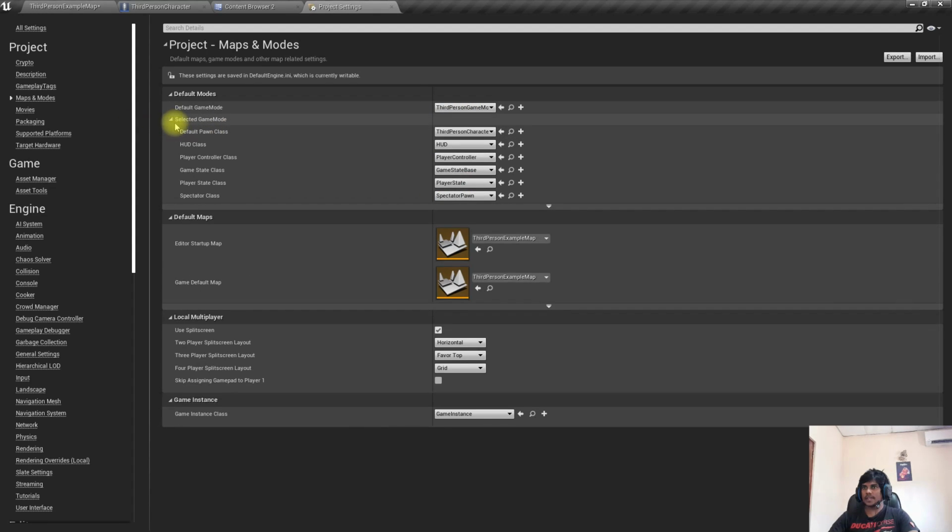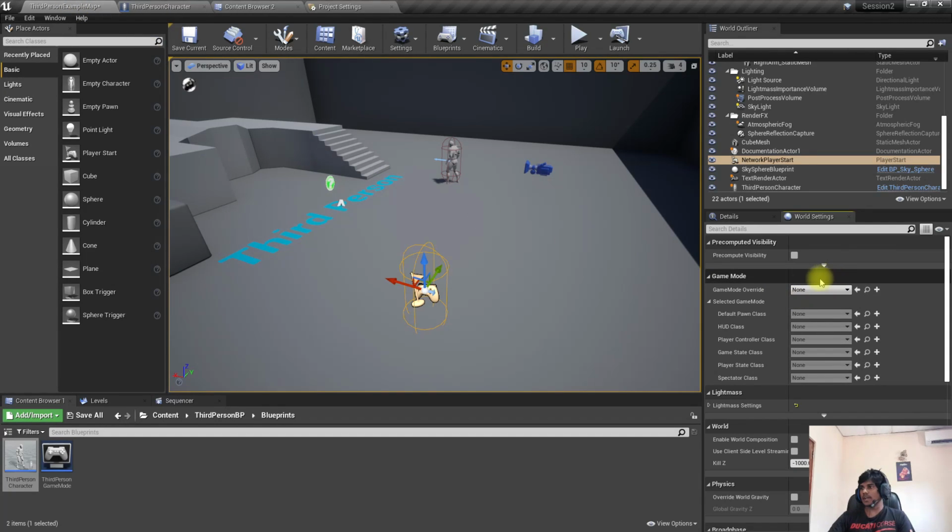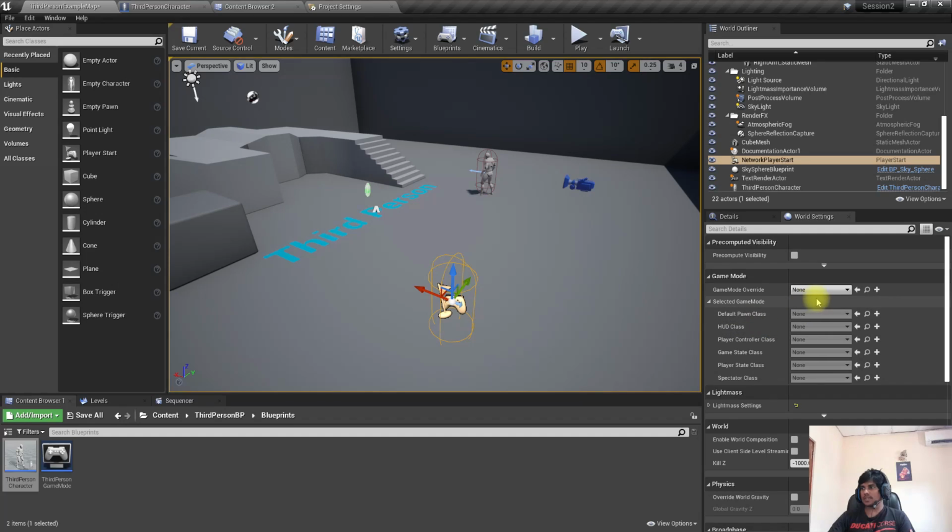If you expand this section, you can see the default pawn class, which is the character that will be controlled by the player, and a HUD class, player controller class, game state, player state, and spectator class. We will be explaining those classes later. So this is the game mode used by this level, since we have not assigned any other type.